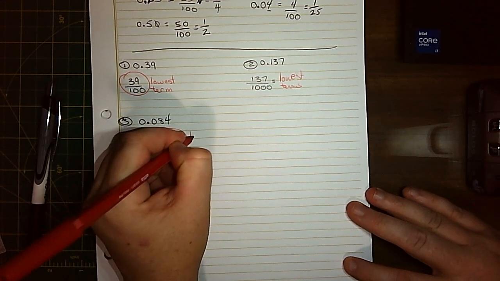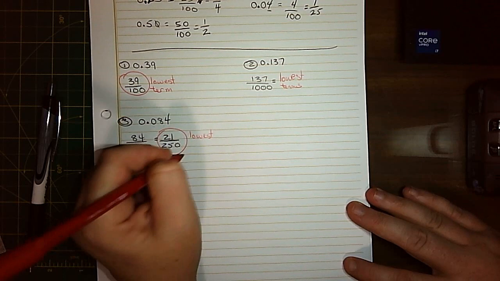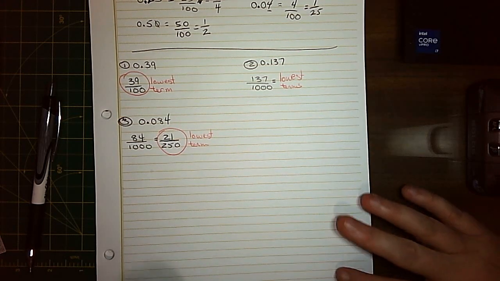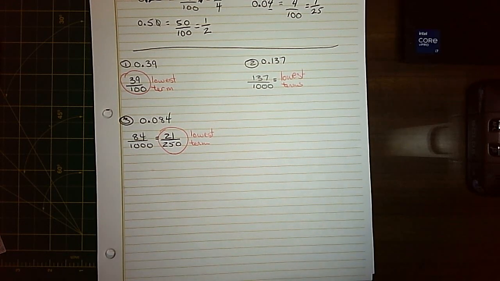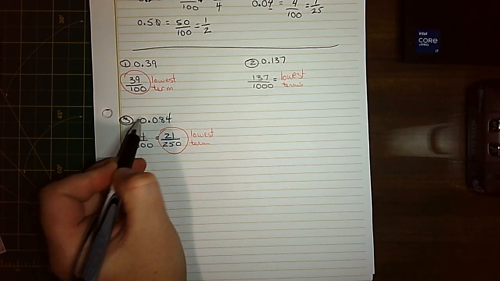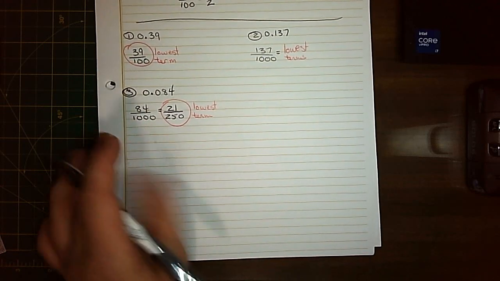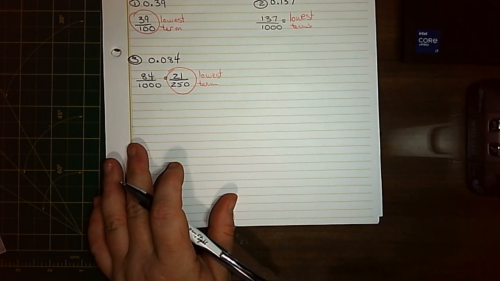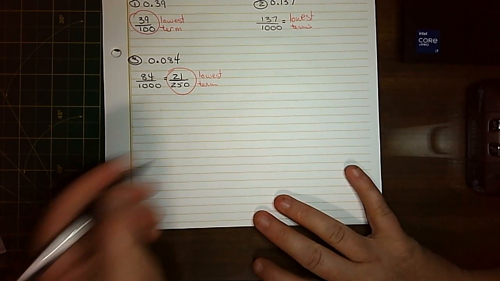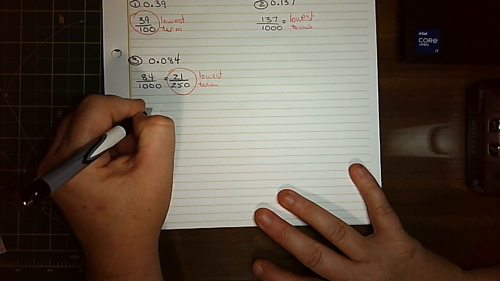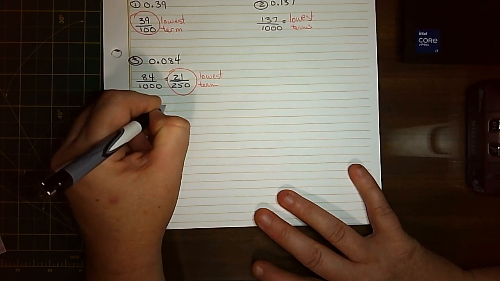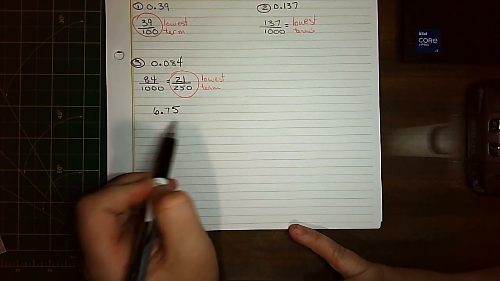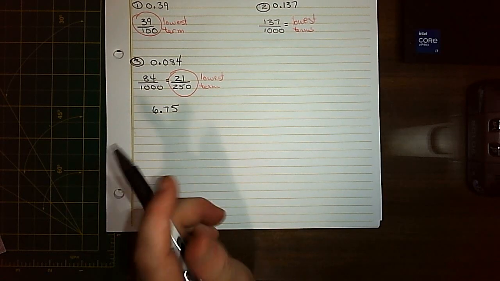So that's our lowest term for that one, even though it's a big number. So now I'm going to show you one that has a whole number in front. Say I had this number, 6.75. I think you guys already know what the 0.75 is going to be, but I'm going to show you again how we're going to do this.